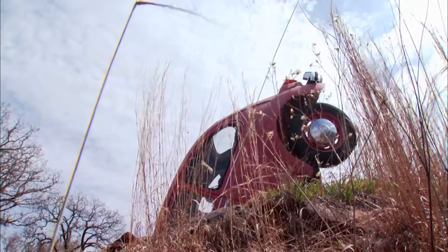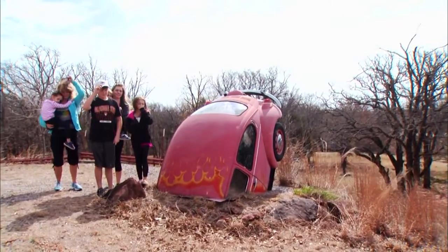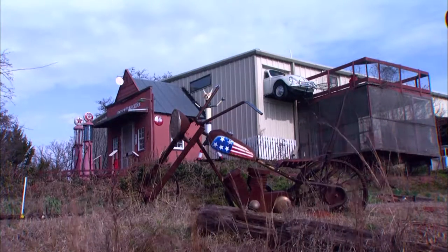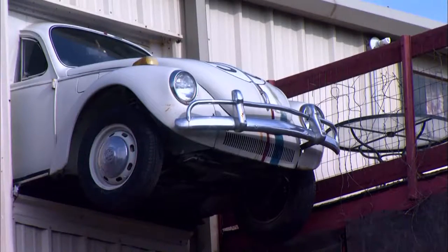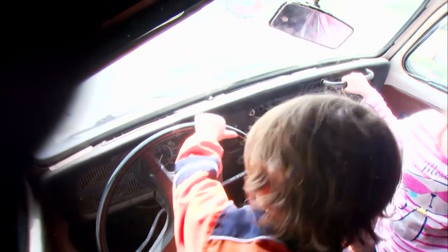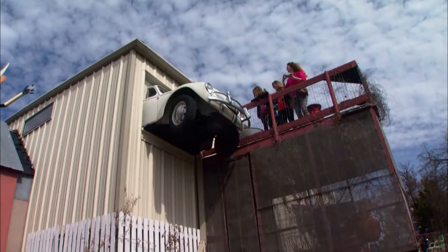While visitors enjoy the back half of the bug, the real attention getter is up on the second floor. It serves as a window to the museum and is painted like Herbie the Love Bug. And I didn't have it out there a day when these people from Germany were touring Route 66. They pulled in and could barely speak English, but they said, 'Volkswagen, Germany, Germany, Volkswagen.' And I thought, wow. It's been going like that ever since — that's 2004 when I put that out.